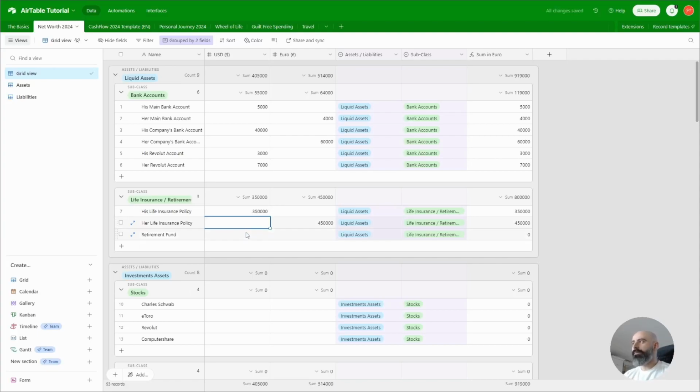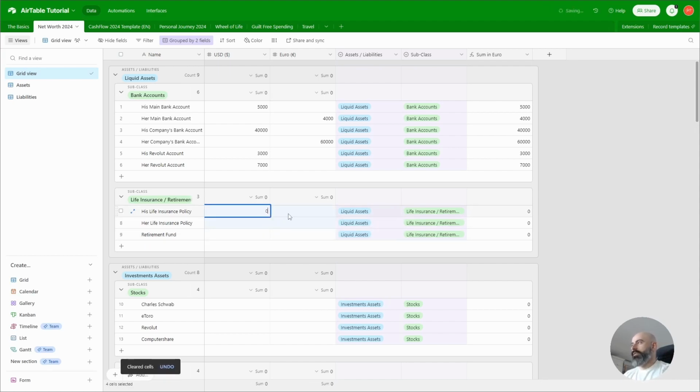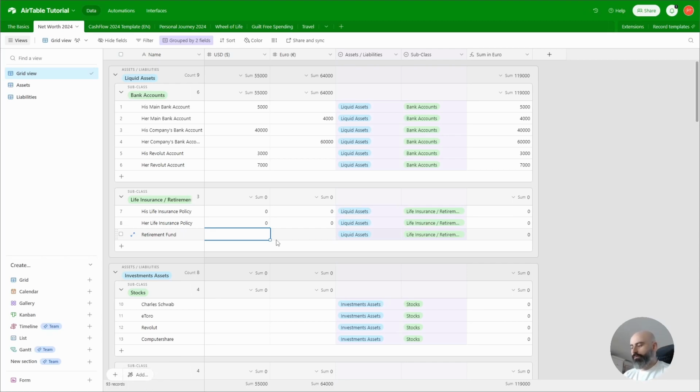Maybe you don't have these types of life insurance and you would put 0. Doesn't matter. But maybe you have a retirement fund, and maybe it's one that you've had jointly for probably 20 years, and it has 450,000 inside.